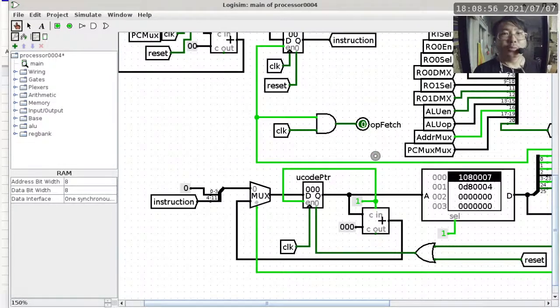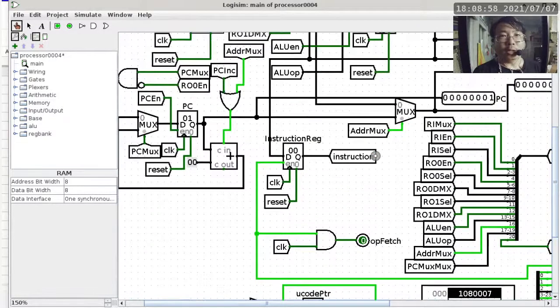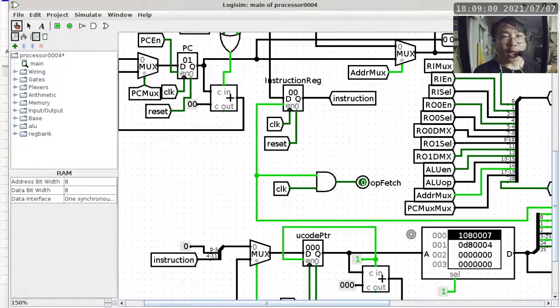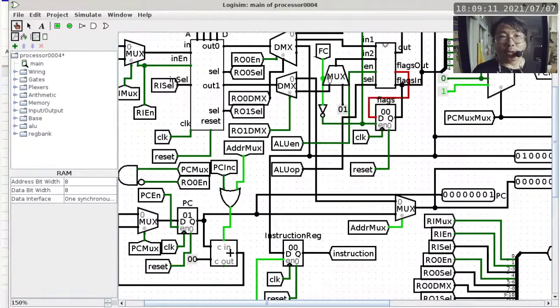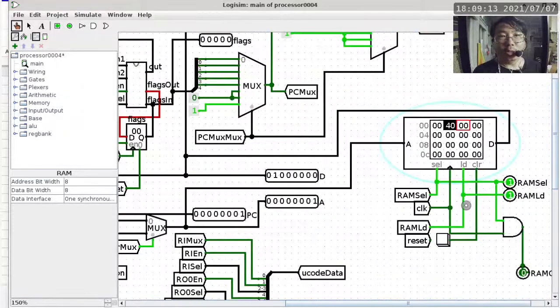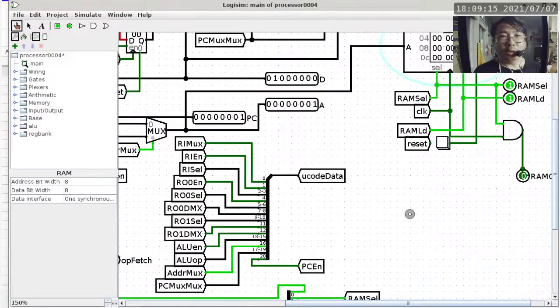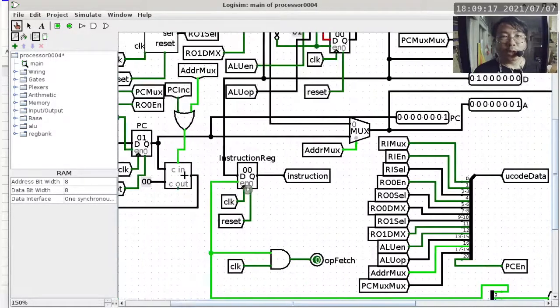All right, so what are we going to do now? Because we are now ready to fetch again. But how do we know we're ready to fetch again? The microcode pointer is at 0, 0, 0, and the next transition is a rising edge. That is how we know. So the next fetch is going to grab 40 into the instruction register.